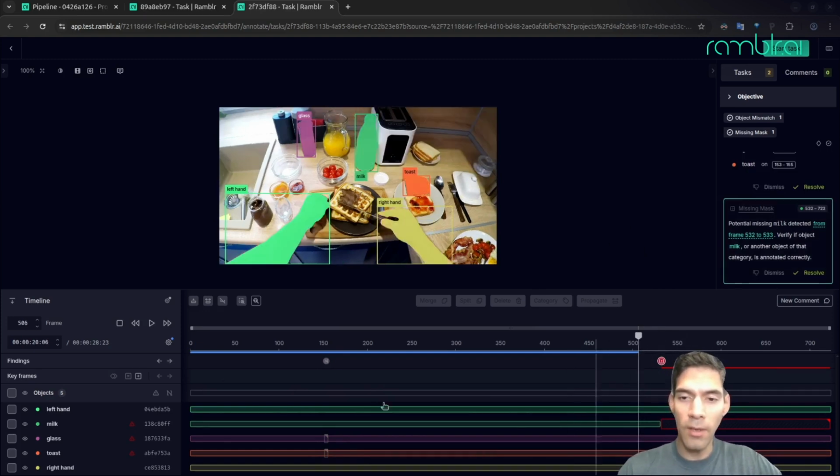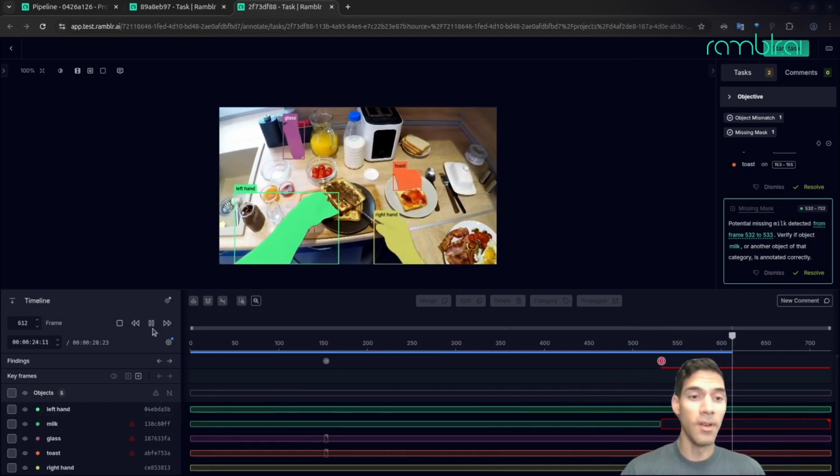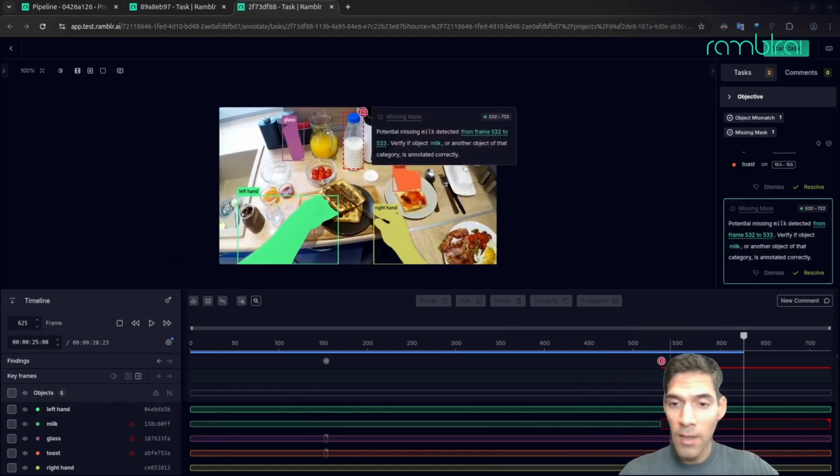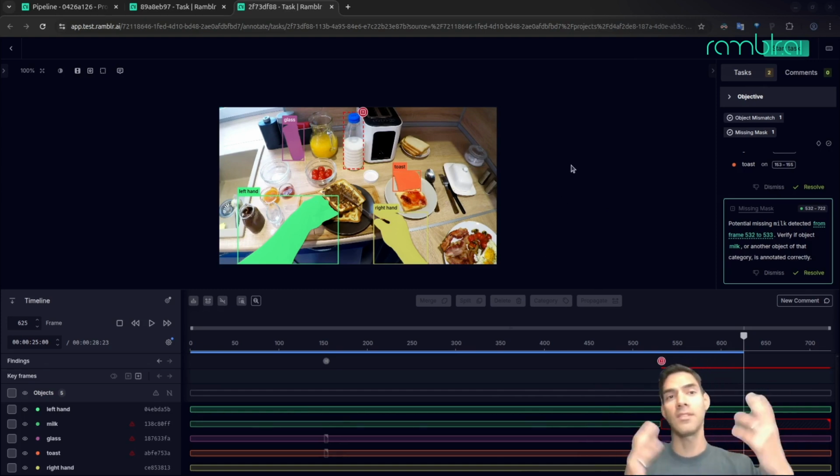Now, as mentioned, there was another anomaly shown, and it's out here, and it's this missing mask. So if we look at the video, right, we play it, and there's a bottle of milk there, and then the mask just disappears. Oh no, right? And now you can see our anomaly detection system can find the anomaly, can tell us in which range the milk is missing, right? And it's telling us which object, and then we can go ahead, and again, this is our Pro editing tool, so we can actually start it and just repropagate the segment with the milk, and that's it, we're done.